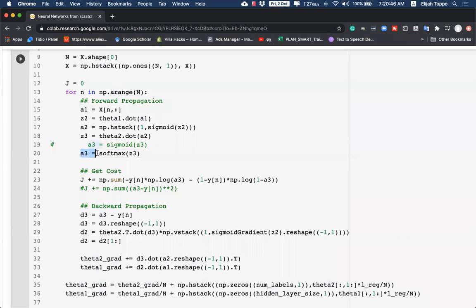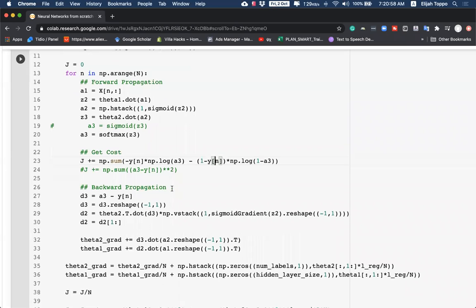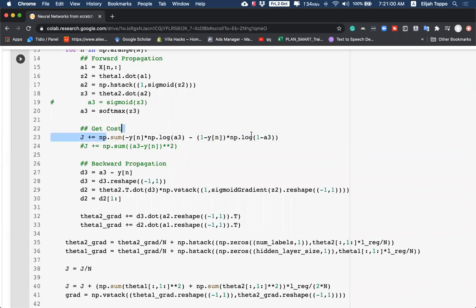Okay. Once we have the output layer, we have some sense of cost. So here the cost equation given in 23 is binary cross entropy, and this is the standard cost function for neural networks. So we evaluate the cost, and we in fact increase the cost for each example. For one example, we evaluate it. For every other successive example, we are incrementing the cost again.